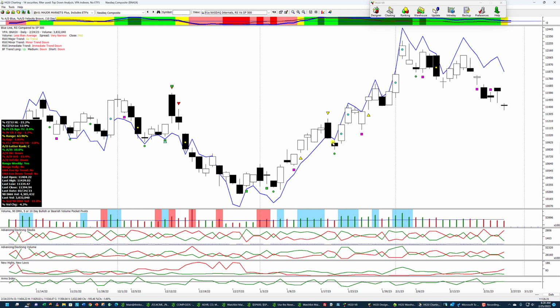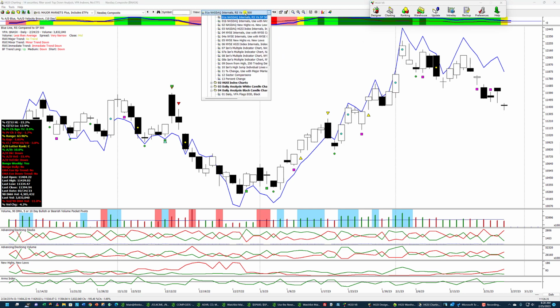And let's go back here and look at this. This line was up, up, up as the tech stocks and the NASDAQ composite itself were outperforming the S&P. Then here's a lower high here, a lower high here, lower low here. It hasn't come, well, here's a lower low than this lower low. But the point of this chart is that the S&P is not as bad as the NASDAQ.